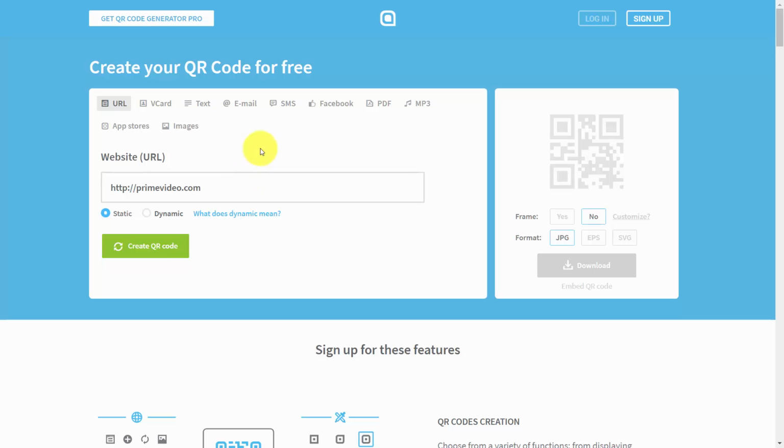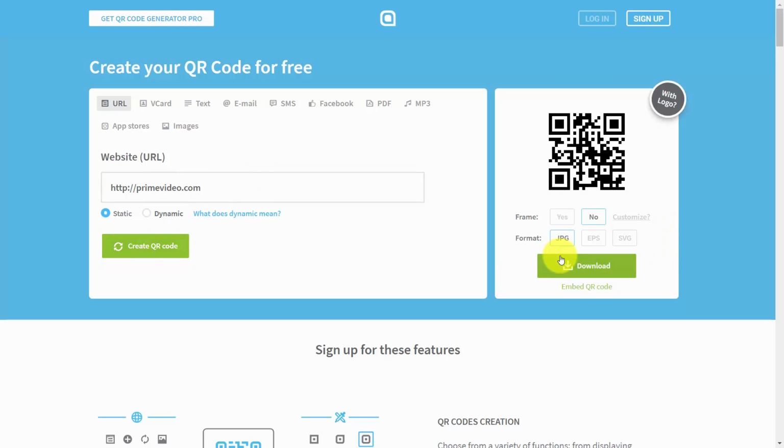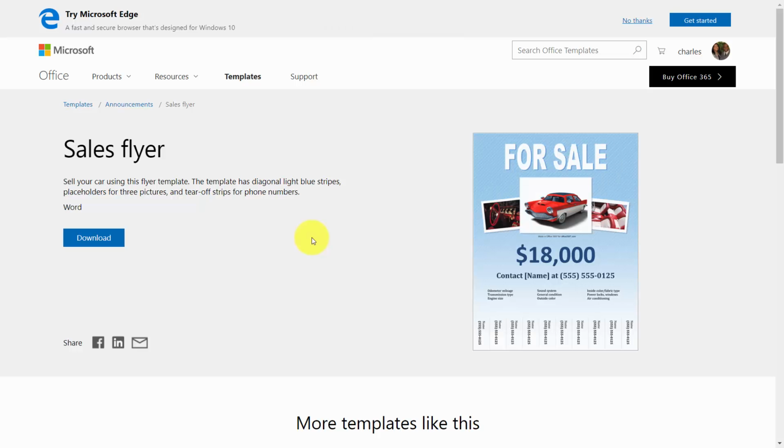So once we have it, we'll then click Create QR Code, and then we'll download this QR code to be embedded into the tear sheet that we just picked up. And once we have it, all we'll need to do is to save this image, and then we'll be able to put it inside of our document. We're then going to place the flyer in places where we think people are going to be interested in our video course, depending on what the subject matter is going to be.